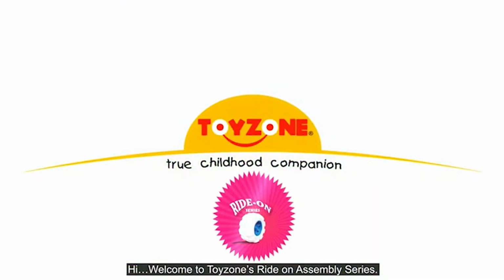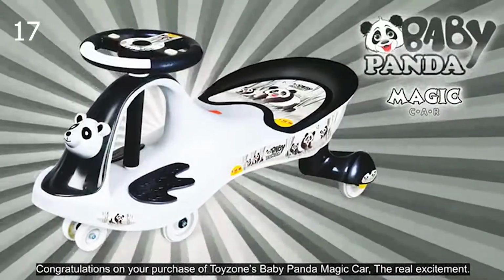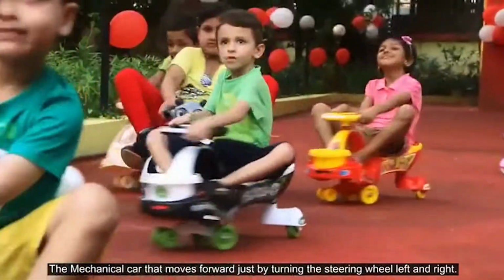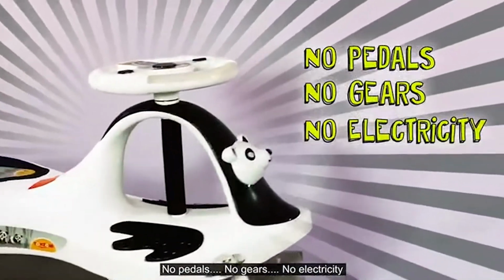to Toyzone's Ride on Assembly Series. Congratulations on your purchase of Toyzone's Baby Panda Magic Car. The real excitement! The mechanical car that moves forward just by turning the steering wheel left and right. No pedals, no gears, no electricity.